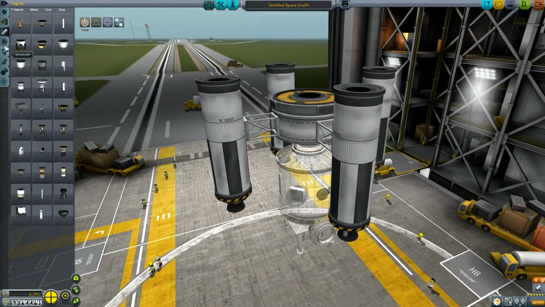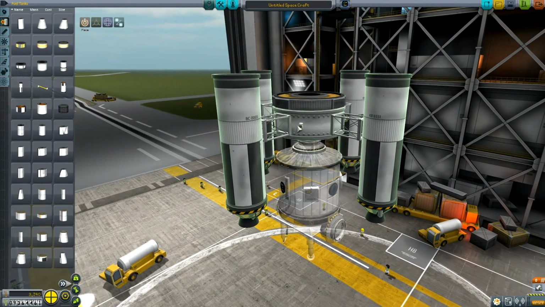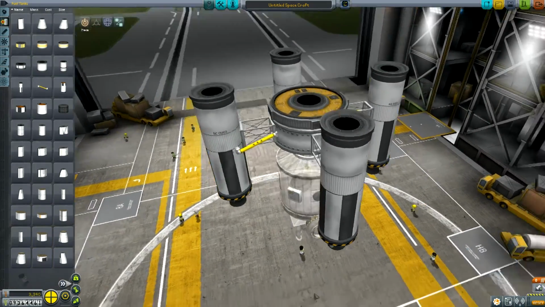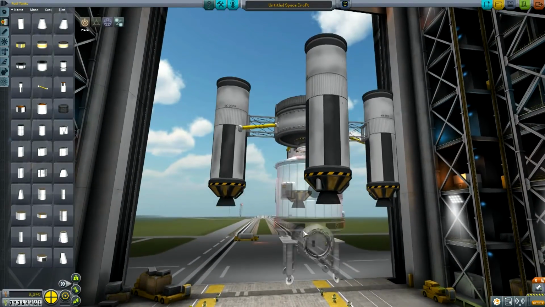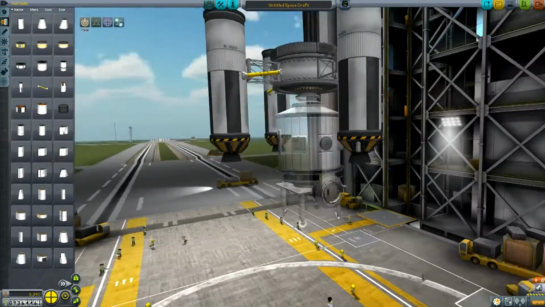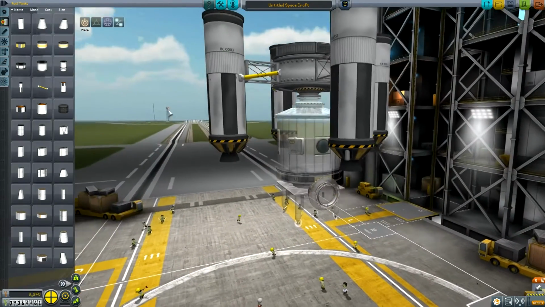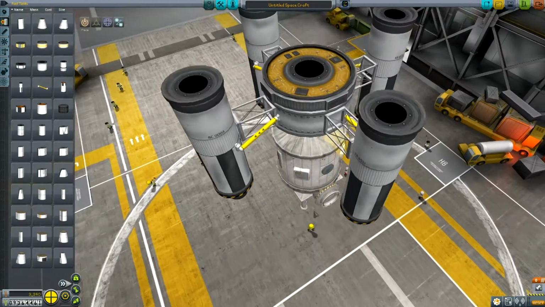Okay, then of course I would need to connect the center fuel tank with some fuel lines to those fuel tanks. And yeah, I could use the landing struts of the modules for the landing. I don't think that I really need landing struts on the lander itself.